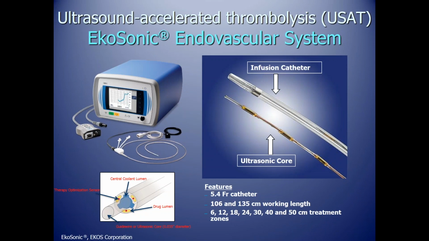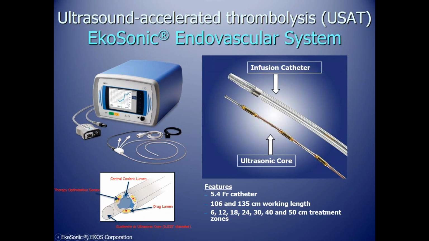So our go-to for treatment for these patients has been the EKOS system. And for those of you who may not be as familiar with the EKOS system, it is a multi-side hole infusion catheter, which is on the top of this right-hand picture. This is just a multi-side hole catheter where thrombolytic drug will drip in out of the holes. Over here is a close-up of the catheter. So this catheter is highly engineered, and it has a few different ports in it. It has one port where you're going to deliver the drug or the TPA.